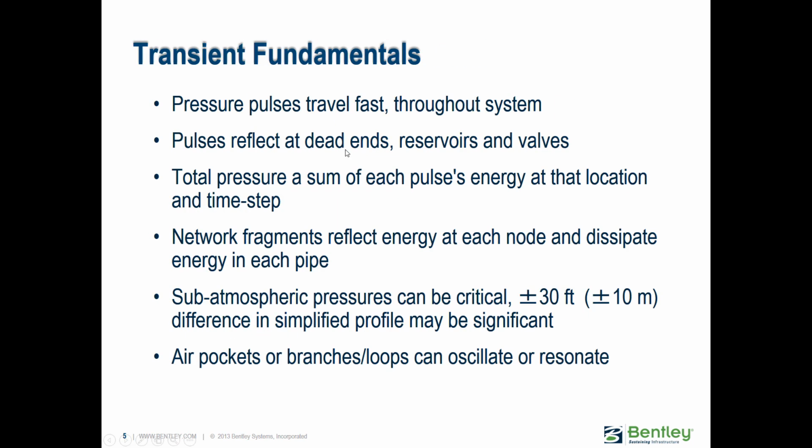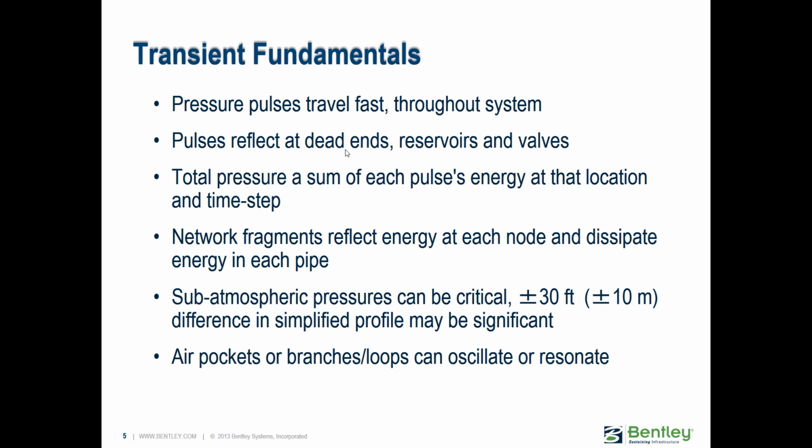Okay, so some fundamentals. Pressure waves as a result of a transient travel very fast, and they can reflect at dead ends and interact differently at different types of elements. The total pressure is the sum of each pulse's energy at that location and time step. So things are very complex when you have these pressure waves traveling. They may interact with other pressure waves tying in from other pipes, and you can have some very complex interactions. So you really need a computer model like Hammer to properly analyze those things.